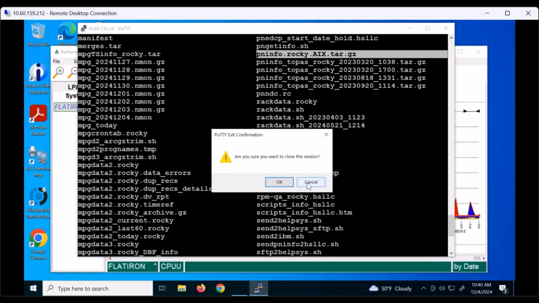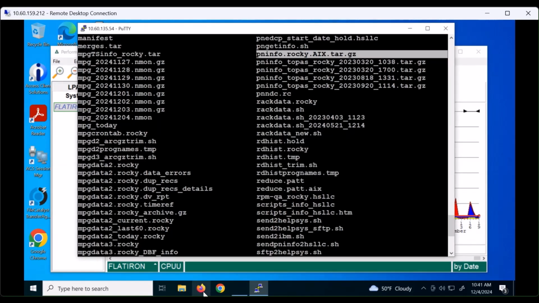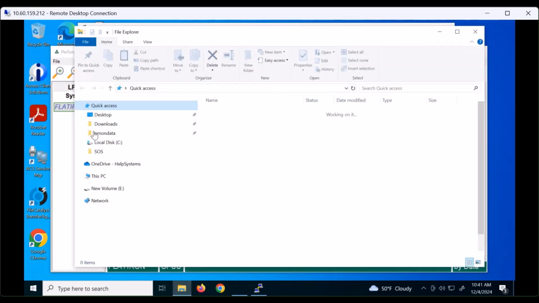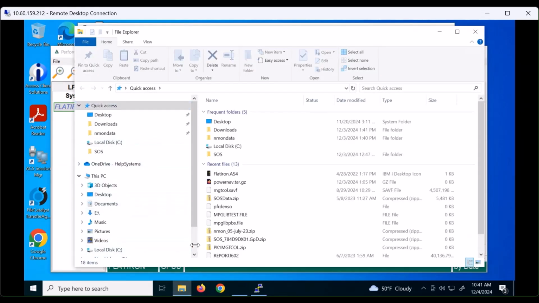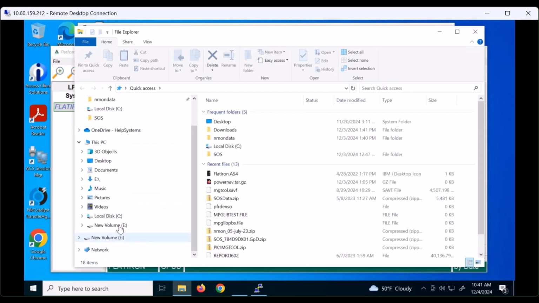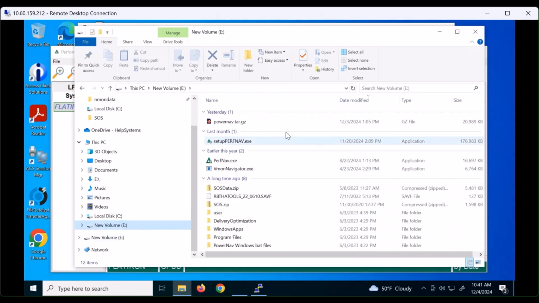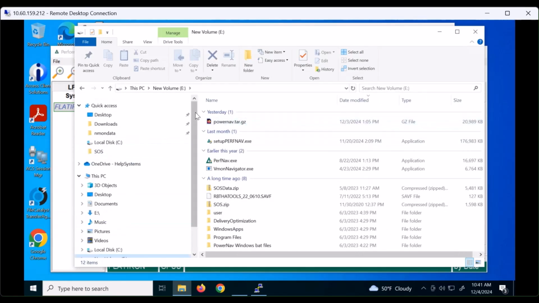I'll just keep this window open here, and I'm going to come over here and show you what I did with it. So I uploaded it and put it in my E drive just because that had more space. And there you can see that is the file that I used to upload. I downloaded that from the Windows GUI, then I uploaded it to /temp and unzipped it and untarred it.